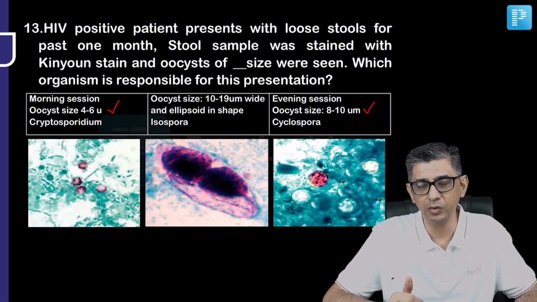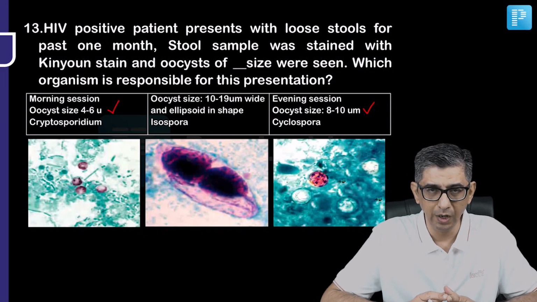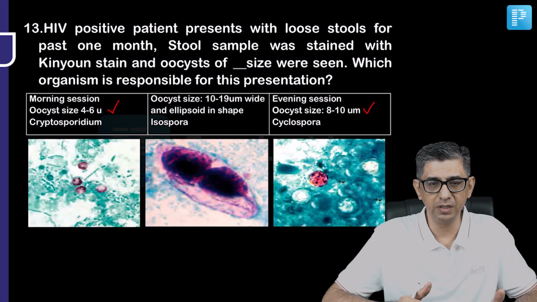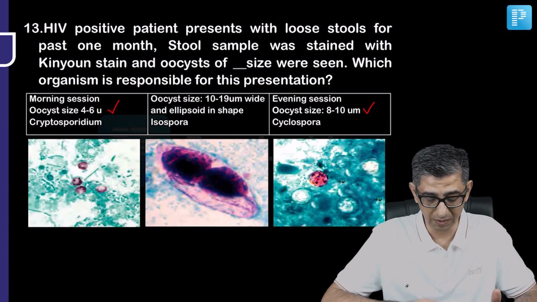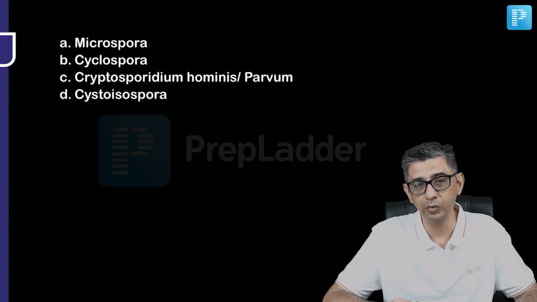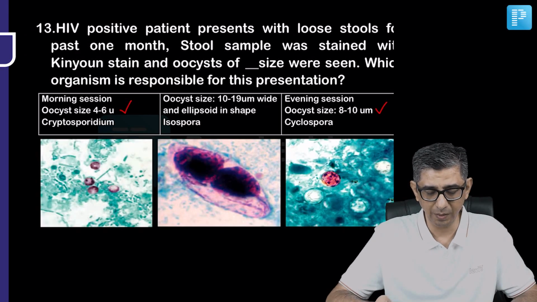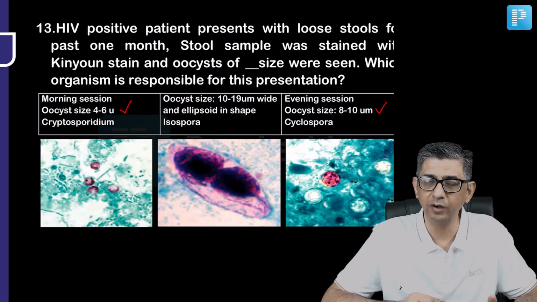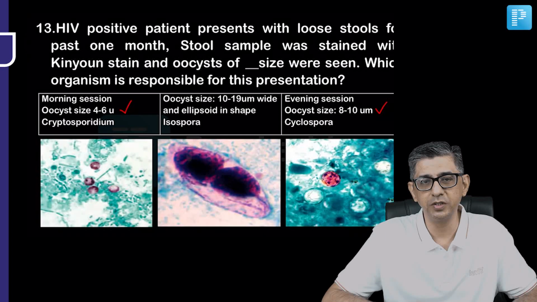If it's going to be cyclospora, we'll be using cotrimoxazole. So in the previous sessions of the exam, he had given you a particular cyst size and then asked what antibiotic would be used. But in this particular session, I think it was more of a one-step question where you just had to mention the organism.